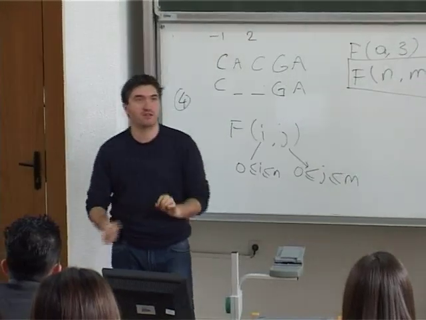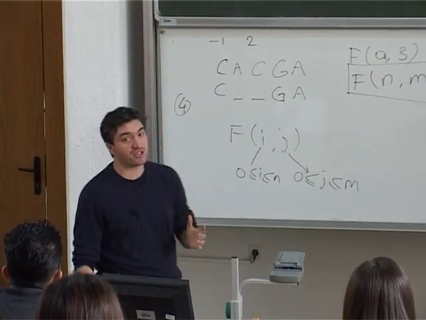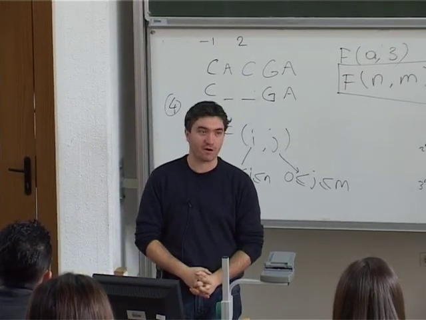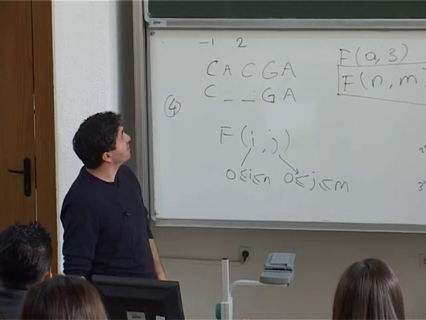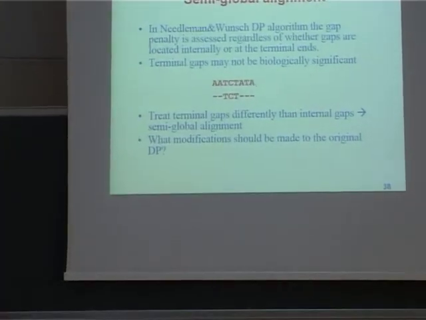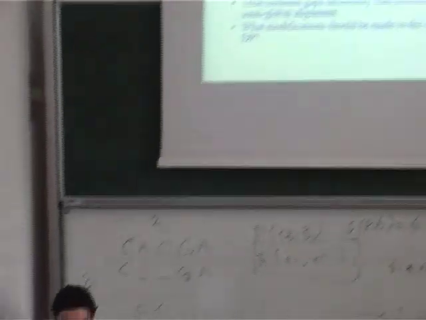But imagine a slightly different situation where we have some mismatches. You might not have actually found the small sequence you are looking for. So this variation, semi-global alignment, applies when we have a shorter sequence: it ignores the gaps at the terminals, at the beginning and ending of these sequences. This is called semi-global alignment.